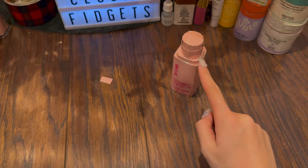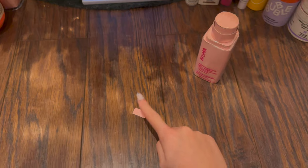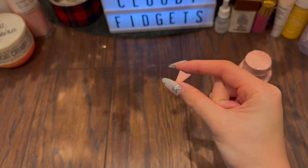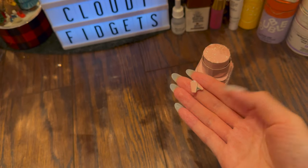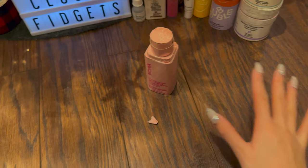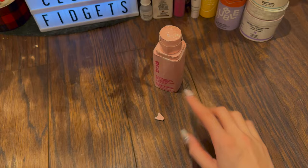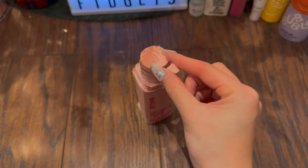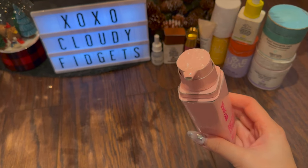For the last part of making this pump, I'm going to take this little piece of cardboard and fold it into a little cone, taping it together. Here's how it looks on the back and in the front. You can also feel free to just cut the cardboard into a triangle shape. Now I'm going to tape it onto the circle part — here's what mine looks like close up.